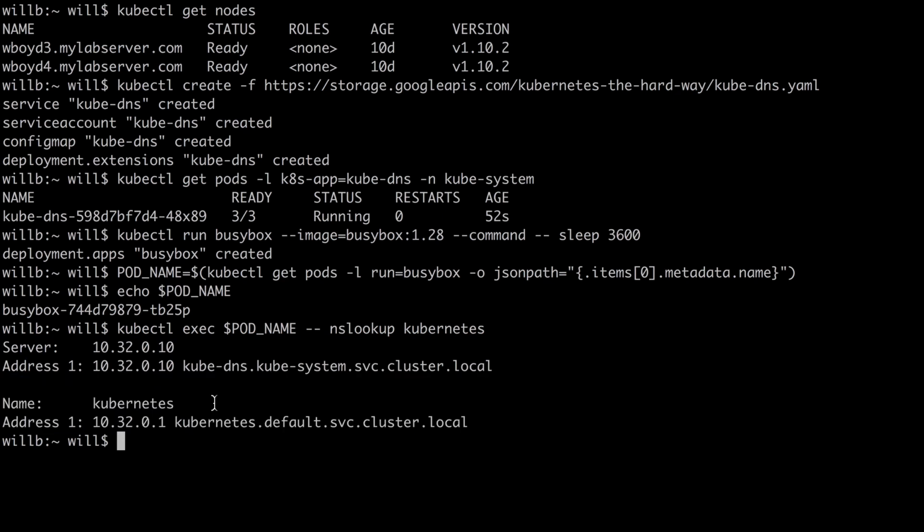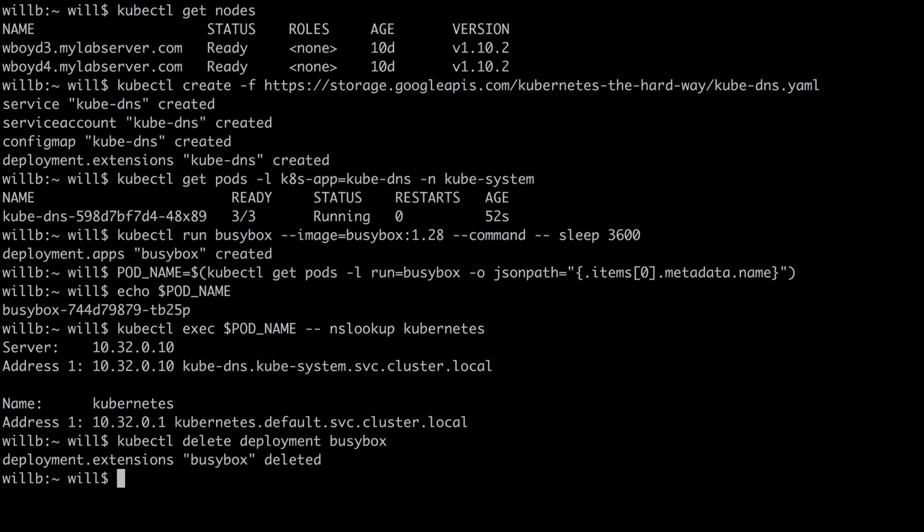So now that I know everything's working, I'm ready to go ahead and clean up. Before I finish this lesson, I want to clean up that busybox pod that I created. Of course, we don't want to clean up the Kube DNS stuff because that's permanent configuration, but that busybox pod was created just for testing, and we want to clean that up just so that it doesn't get in our way in the future. So I'm just going to do a quick kubectl delete deployment busybox, and that will delete that busybox deployment and clean up that testing pod that we created just so that it doesn't get in our way in any of the future lessons. So once you've cleaned up that busybox pod, you're ready to go on to the next lesson.